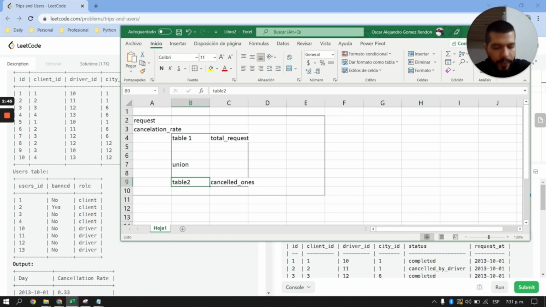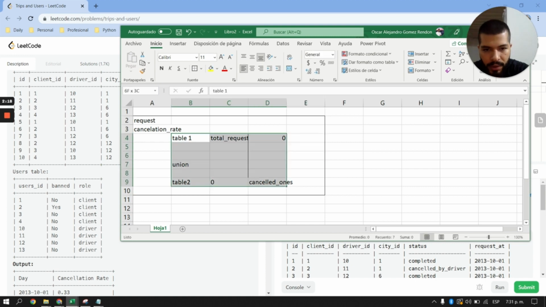And after doing this union, I'm going to need to divide both fields. So it's going to be easier to create just an invisible field here. Let's put another field here, 0, and this is going to be the cancelled ones, and another invisible field here in 0.